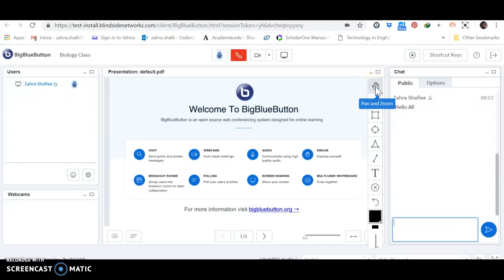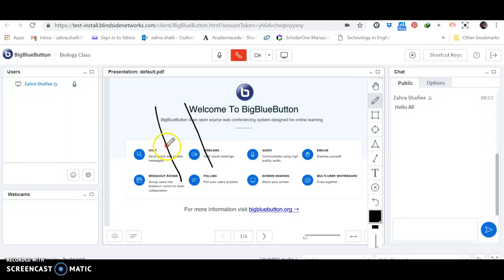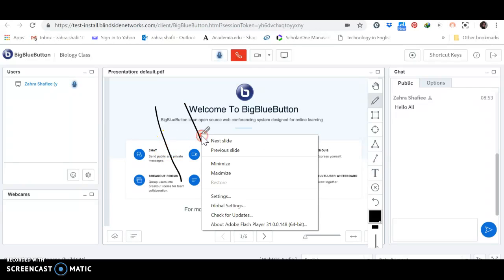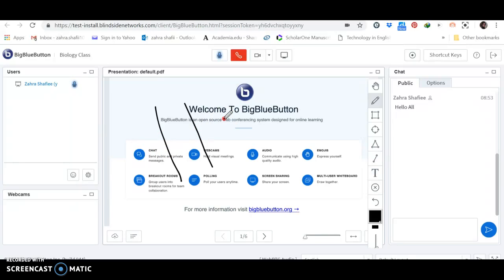This way, pan and zoom. And then, yes, pencils. We can use the pencil to write something. I'm not good at it. Oops, I just wanted to write hi.